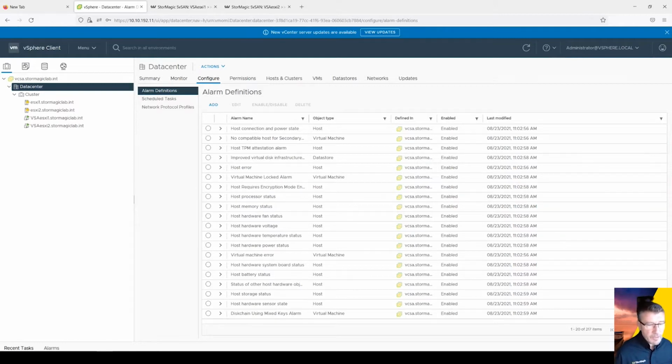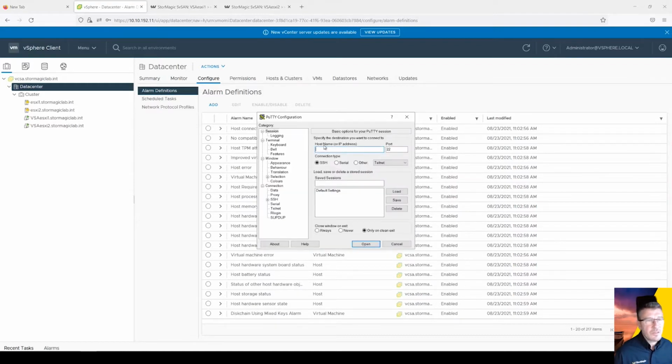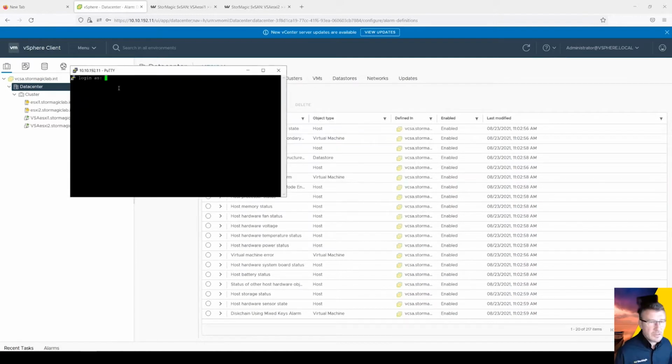So first thing we're going to do is SSH onto our vCenter. We have the IP address there, let's use that, 10.10.192.11, and we'll open that.